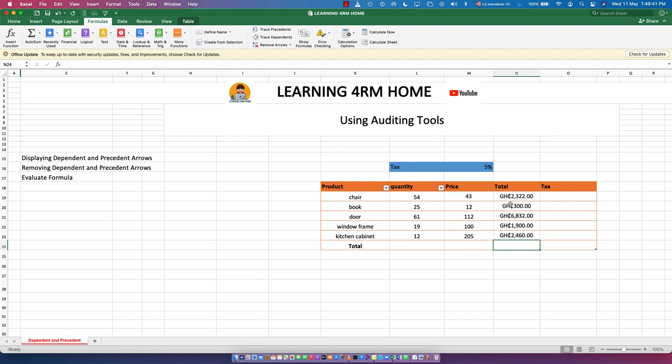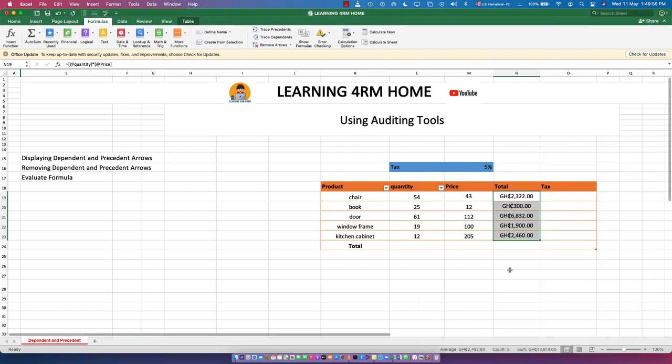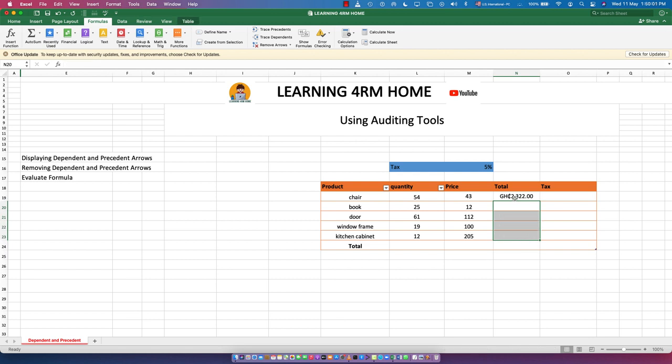Now in order to get the currency, you can just highlight them and go to format cells, then go to currency, choose the currency that you want, and click on OK. All right, so that's the currency. When you are done with the first one, you can click on it, move the cursor to the bottom right, and when it turns to the plus symbol, press and hold the left button and drag. That's a fill, so we have it over here.